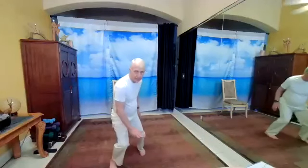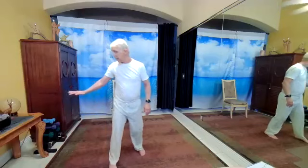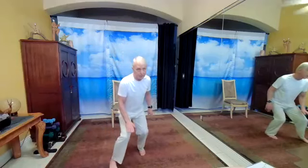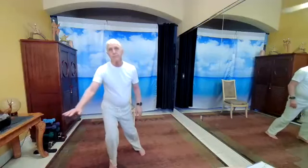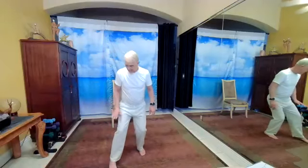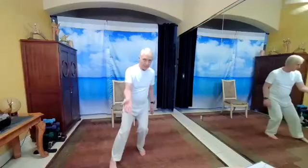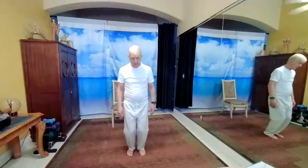So again, inhale, push the belly out, straighten the knee. Exhale, tuck the belly in. As you complete the circle, we're contracting the abdomen all the way to the backbone. Again, inhale, exhale. Then inhale, bring the foot back, straighten the right leg, and exhale, contract the abdomen, come into a squat.